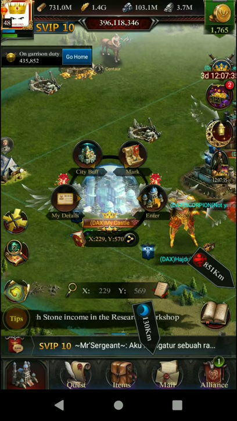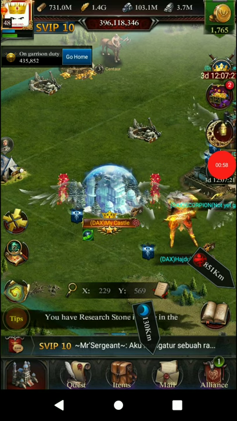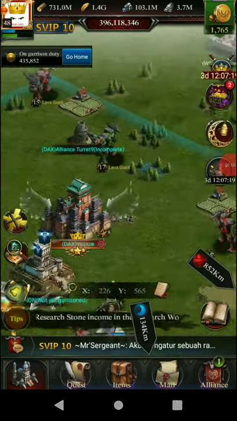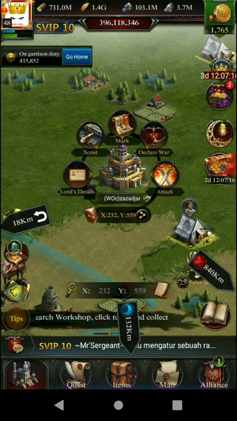For example, I still have a peace shield, as you see, 6 hours left. I used it before an 8 hour shield. When you use a 24 hour shield or 3 day shield, your CD time when you want to break a shield will be big, so you need to wait longer to put a new shield.